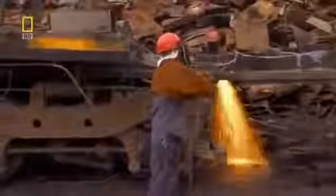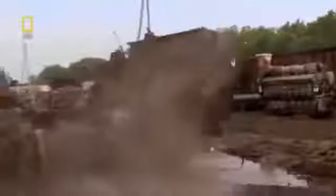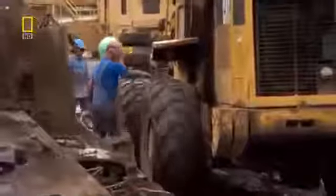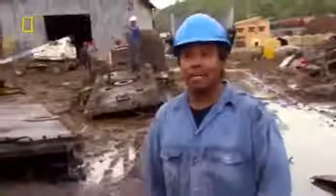Bring your torch. Rich gives his marching orders. Go ahead and cut this here. Go, go, go. The over 7 centimeter thick solid steel bed is no match for the burners, as they cut the locomotive in two. They flip the bed over and roll the truck assemblies away. That's pretty much it, you know. It's not rocket science, but, you know, that's what we do. The only thing left to do now is cut down the steel into manageable chunks.